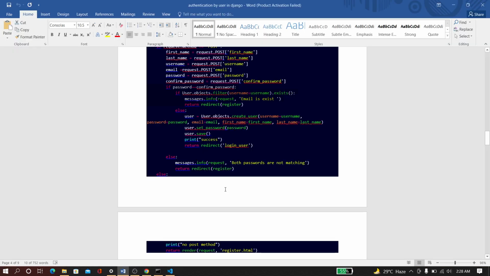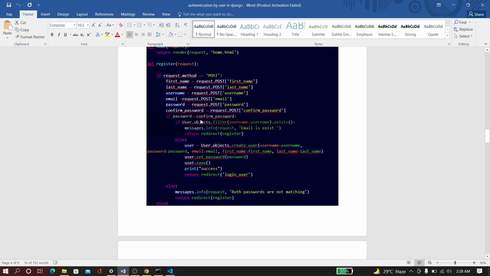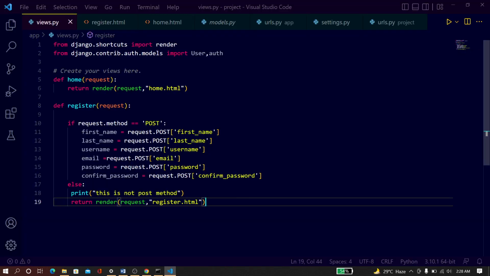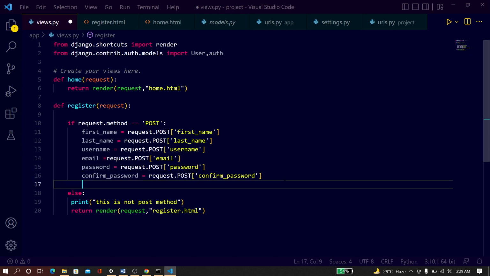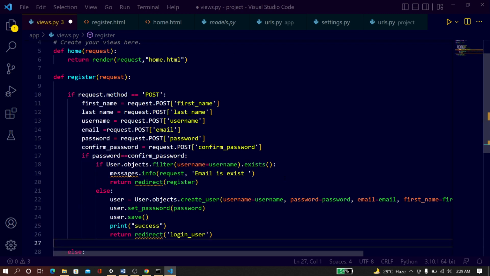So after this, if password equal confirm password, then user, that means then it will register, otherwise not. So I just copied this thing, and now paste it here. I will explain, don't worry. I will explain each and everything.